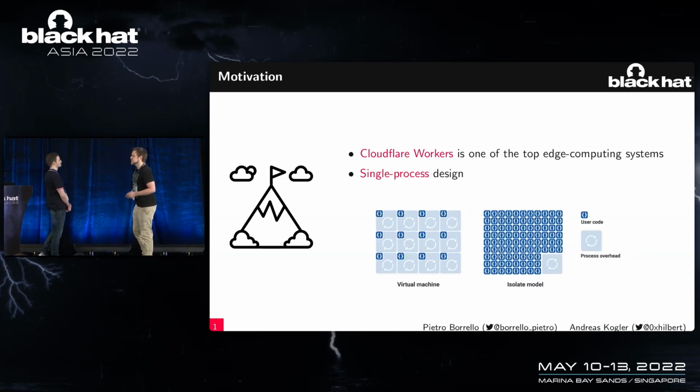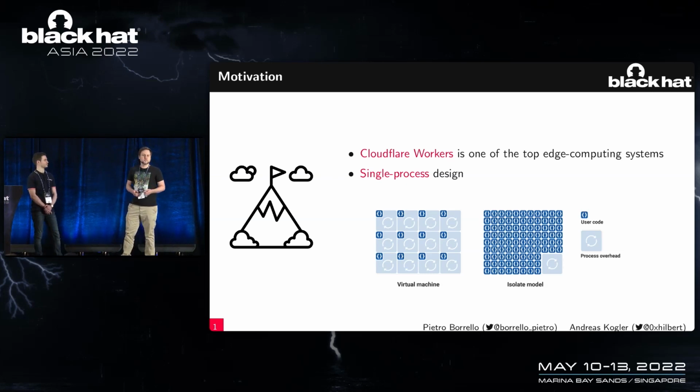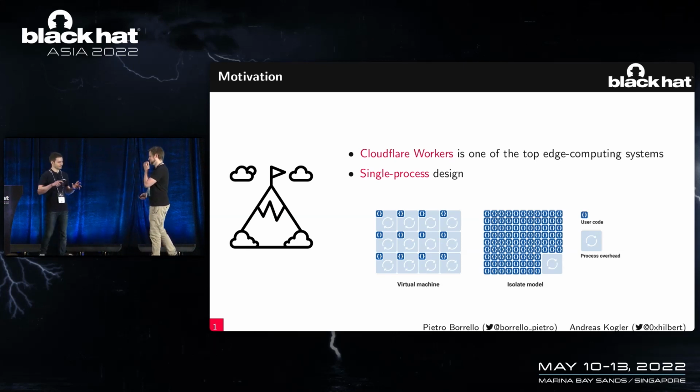Since this is a high-performing system, they deploy so-called in-process isolation. What's the difference between in-process isolation and classical isolation is that we remove the overhead of classical virtualization by putting every worker into the same process. Wait a minute. Are you saying that you ship every single worker in the same process and every single user runs his code in the same process?